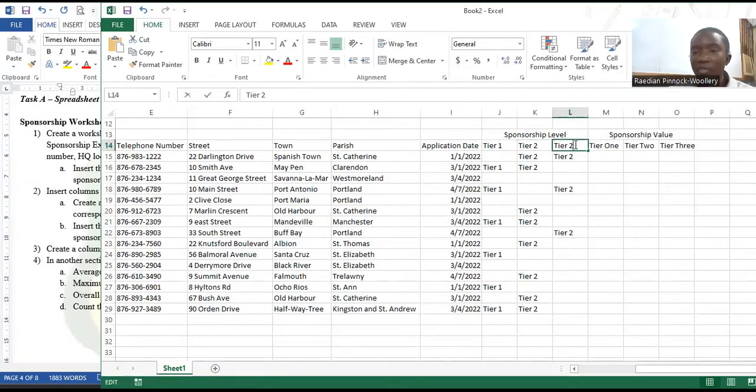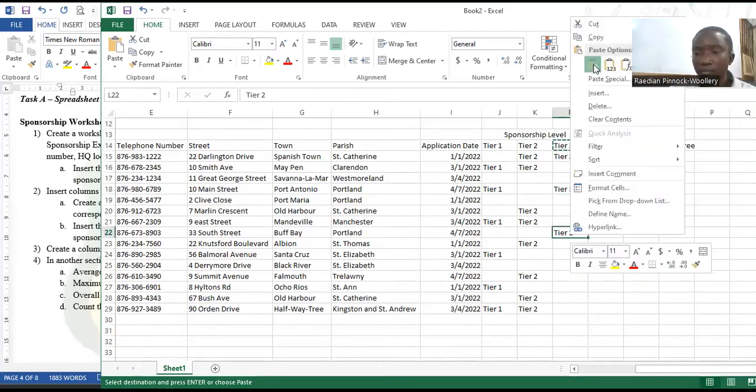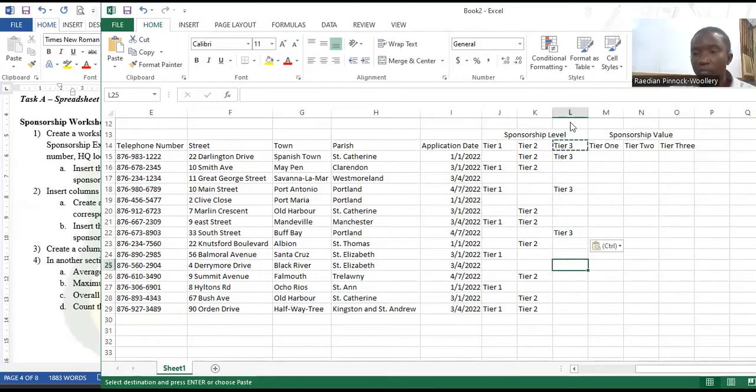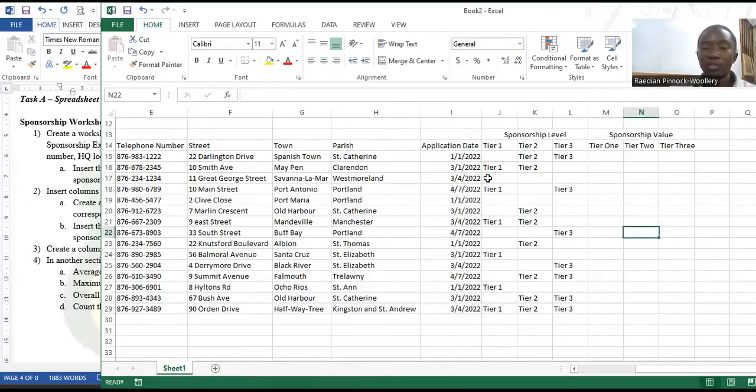I just realized I have tier 2 typed there. I'm going to fix that. And every sponsor must have some sponsorship, all right? You can't have a sponsor who has nothing. And that is how I've decided to do my sponsorship.